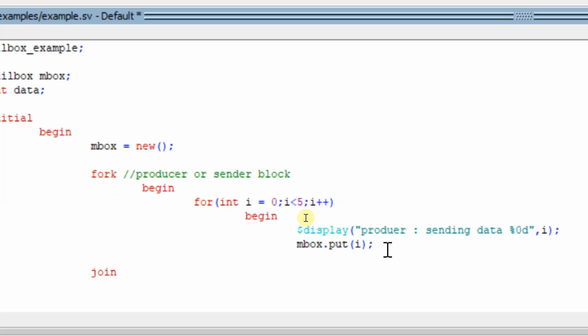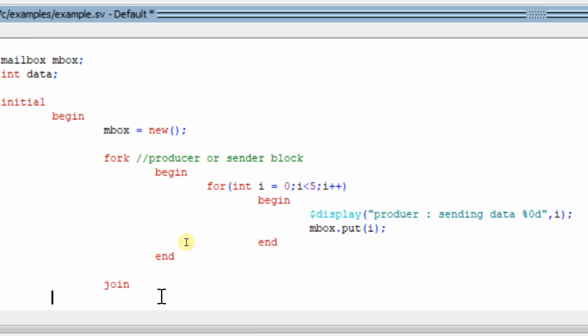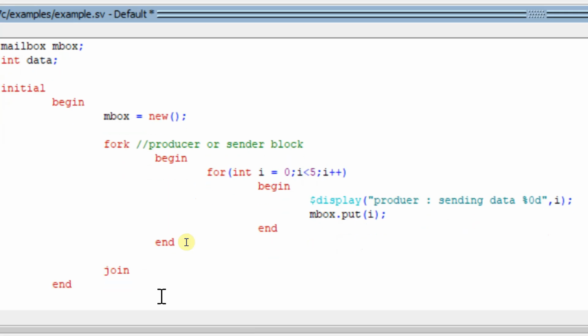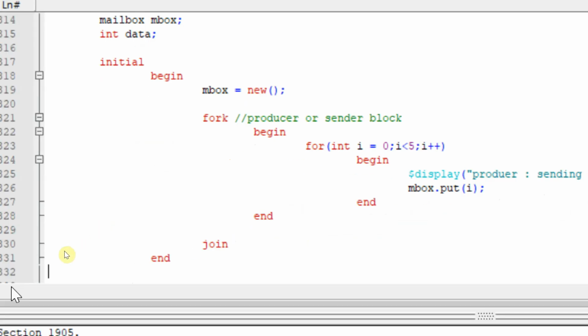Now let me end this with end, and join, followed by one more end module. Before ending the module, I should get the data.